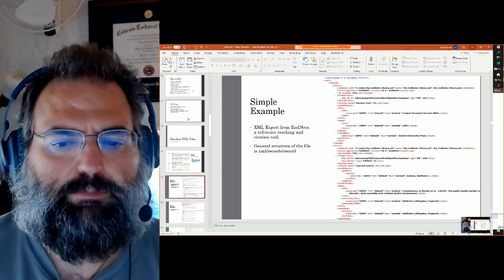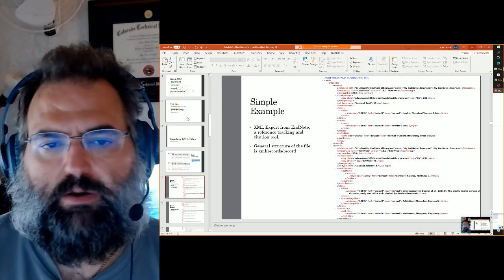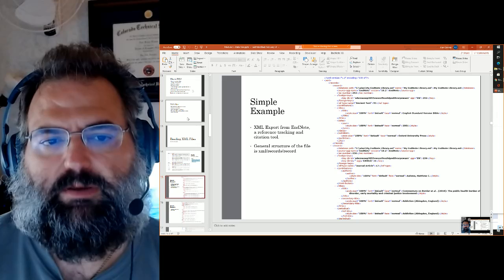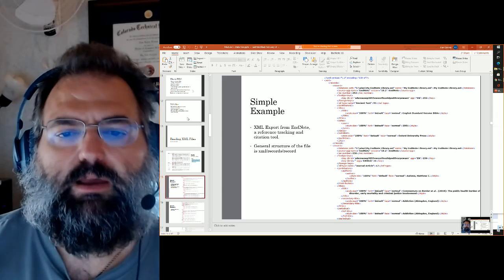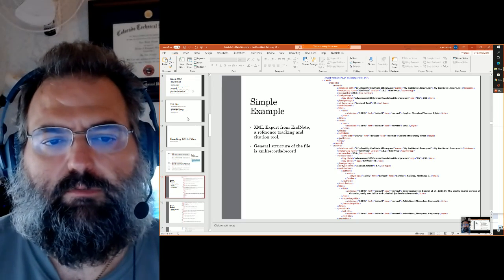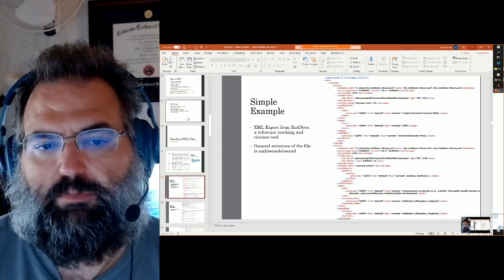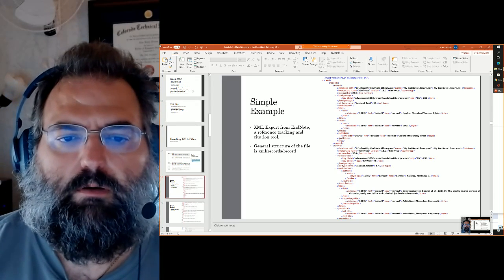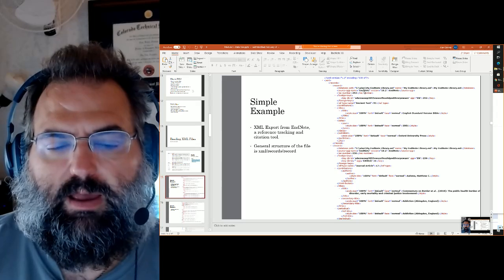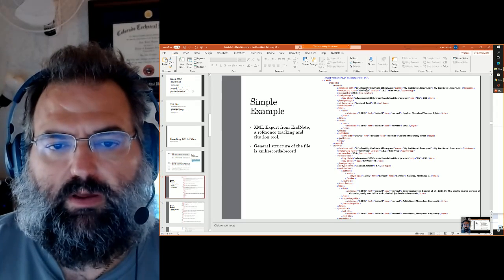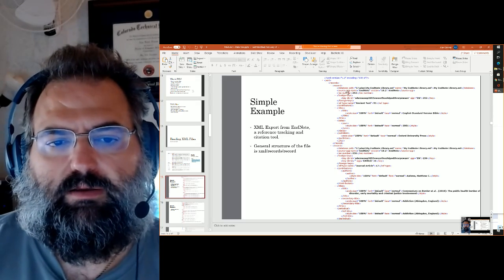You do have this concept of a database path, which says what database the current record that we're looking at belongs to. You have a source app name. In this case, it's EndNote, with an attribute on there that is both a version and the actual name. So this is as an example.